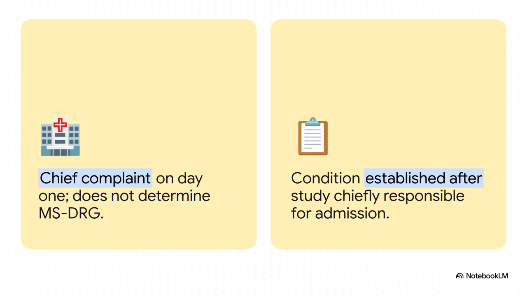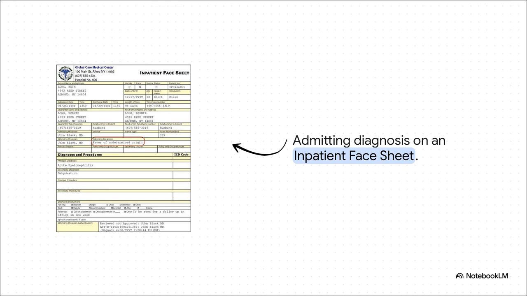Code just the chest pain and you land in the wrong major diagnostic category, and trust me, you'll be facing a severe underpayment. You'll often spot this trap right away on an inpatient face sheet. The admitting diagnosis there might be something incredibly vague, like fever of undetermined origin. But as clinical detectives, we know better than to just take the face sheet at face value, right? Especially considering how messy doctors' handwriting can be. We have to dig deeper. We have to comb through the discharge summary, the H&P, and the lab reports to confirm the true principal diagnosis, which in a case like this might actually turn out to be acute pyelonephritis.